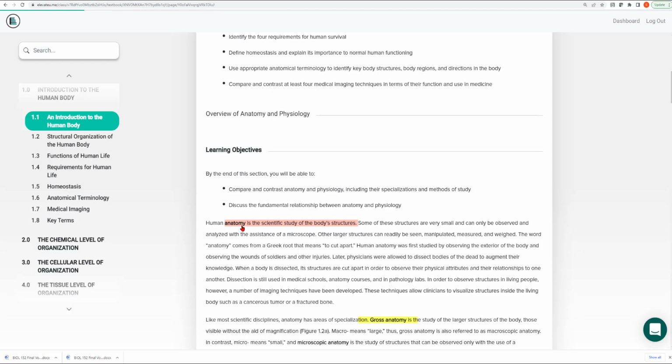So you have the ability to highlight, and these highlighted comments will stick in your version. So what you highlight will be there when you open up your text again and each and every time. So anatomy is really learning about the pieces and the parts of the body. The term comes from a Greek word meaning to cut open or to cut apart, right? So we imagine that's what we're going to be doing this semester.